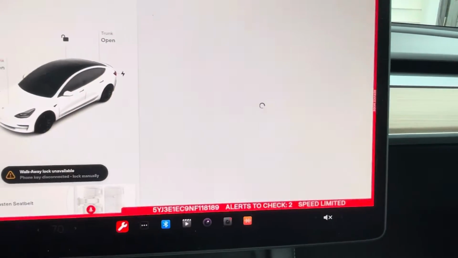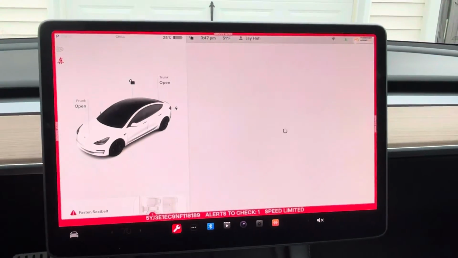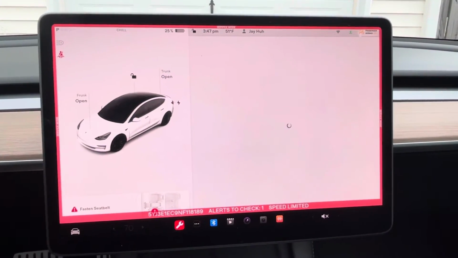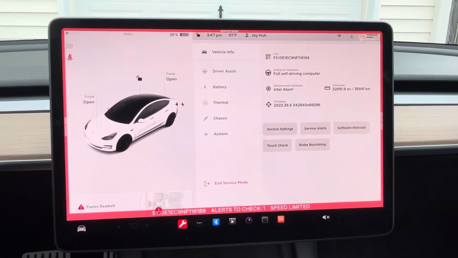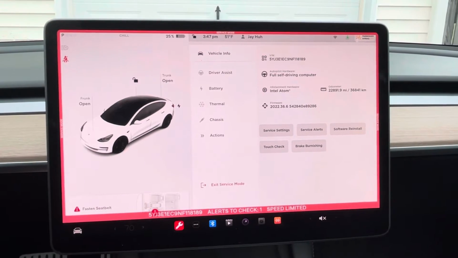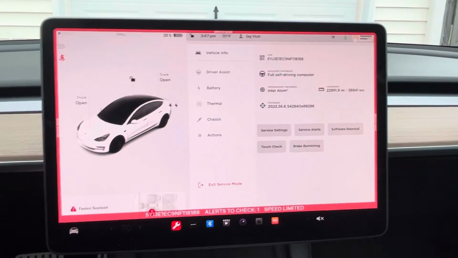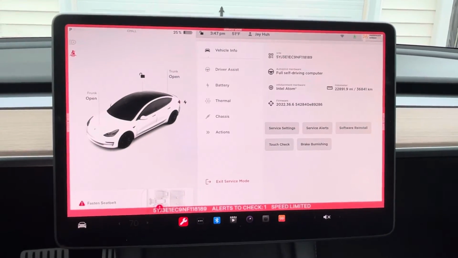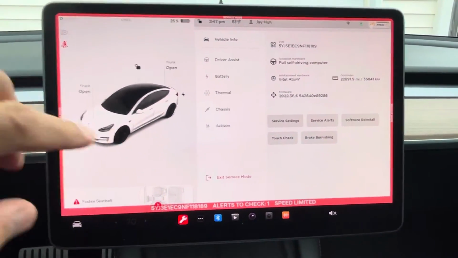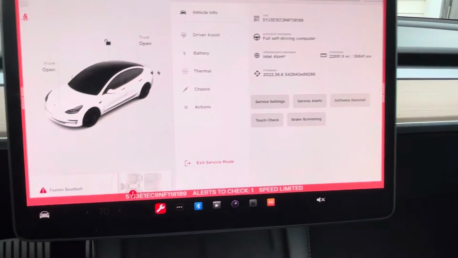If you're watching this video, more than likely you are a technician. Maybe you just got done doing alignment and you're getting some kind of error. But if you're servicing your car, you want to put it in service mode, because if you are a technician or a shop owner or both, then your customers are probably watching you working on their car while it's at your shop, which is not really good. So you get all this here. So this is service mode.